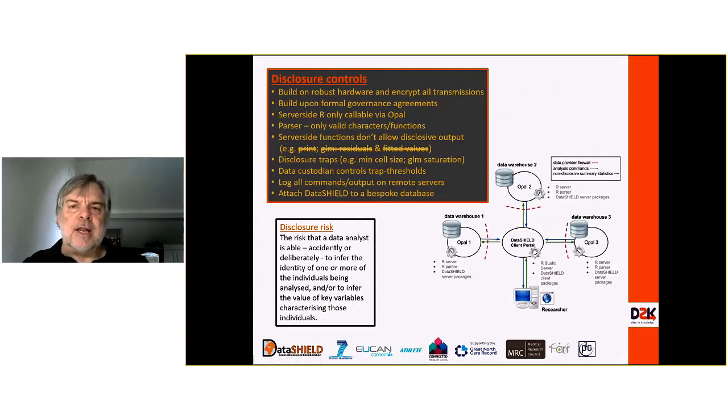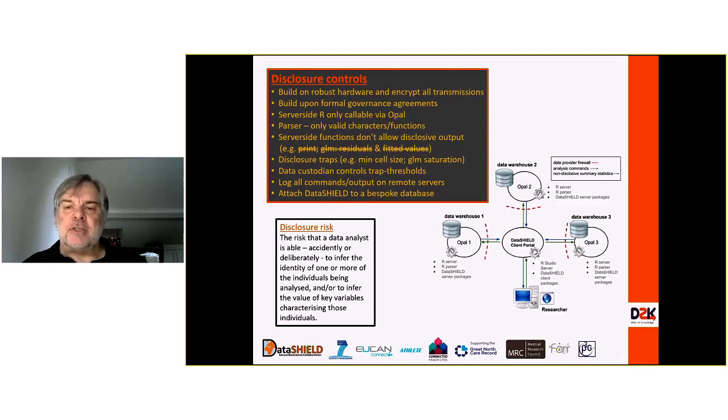Okay, let's look in a little bit more detail at the actual structure of DataSHIELD and the way that it's actually been implemented at the current time. So if we look at the diagram in the bottom right, we can see a number of elements of this structure. The first one can be considered to be me sitting at my laptop, so I'm the researcher. In this particular architecture, this is just being used as a dumb terminal. And this dumb terminal is connected to a DataSHIELD client portal, or in fact really an RStudio sitting in the DataSHIELD client portal.